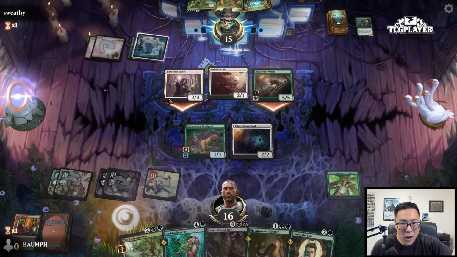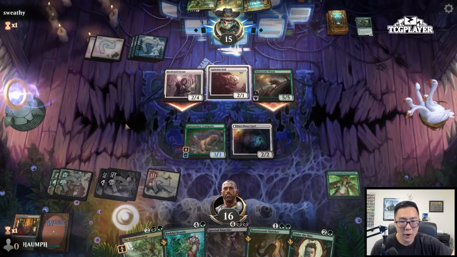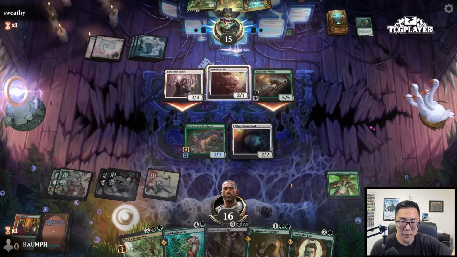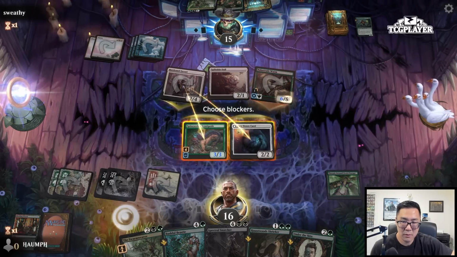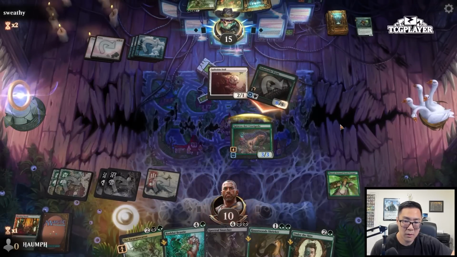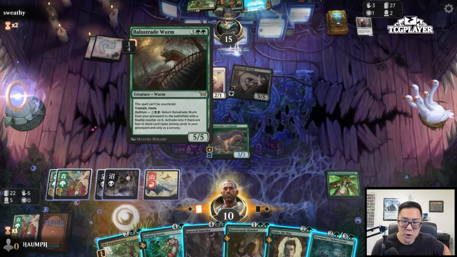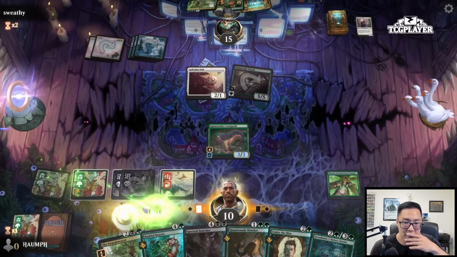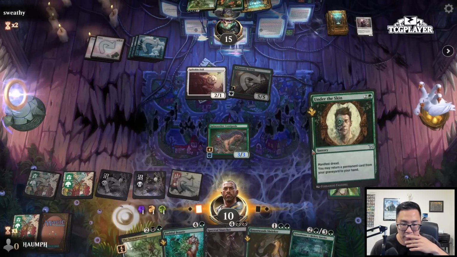Balustrade Worm? What? I don't think Hardened Escort should be attacking here. But live your best life, I guess. Okay. They have a Monstrous Emergence. Man, they get to do so much damage to me. Yep. I don't have a choice. I need to go Under the Skin, get back a land, and then play Hauntwood Shrieker.